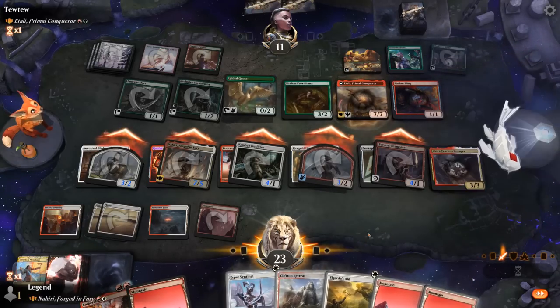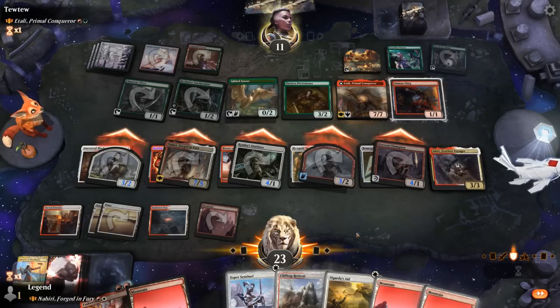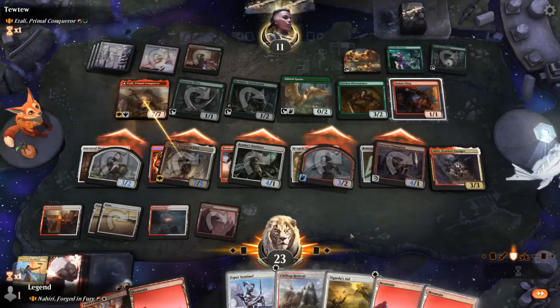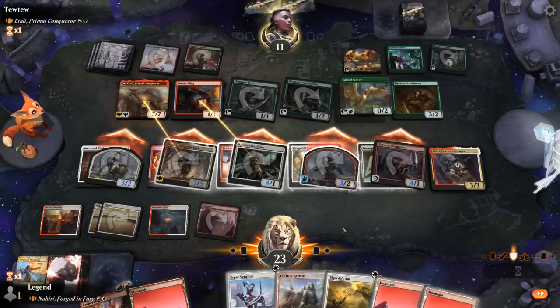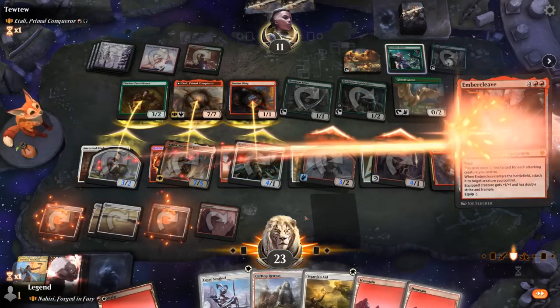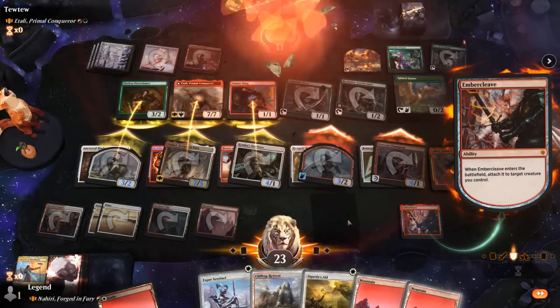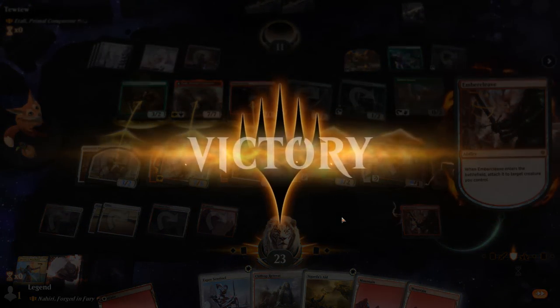Not the most exciting hits, admittedly, but with an Ember Cleave in hand, we should be alright. And that's gonna go straight onto Nahiri. And the opponent explodes. Awesome. On to the next one.